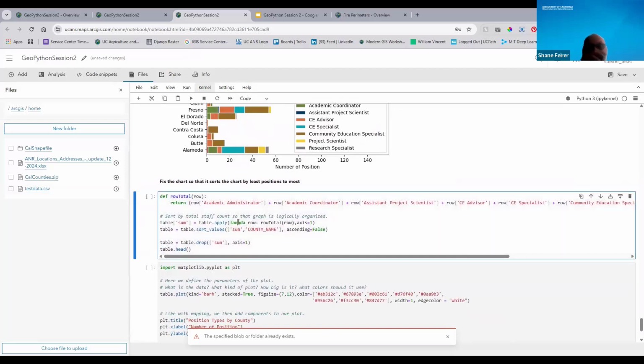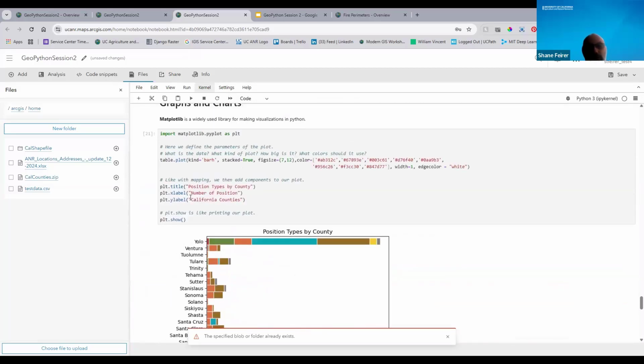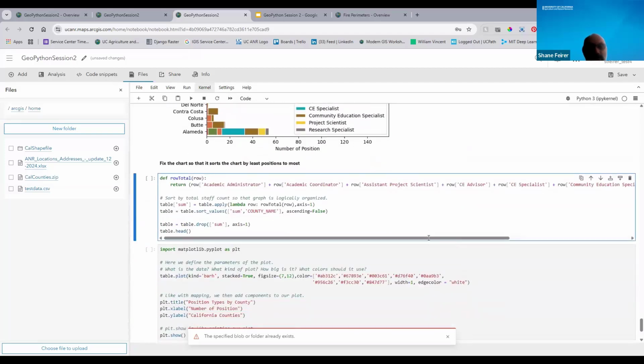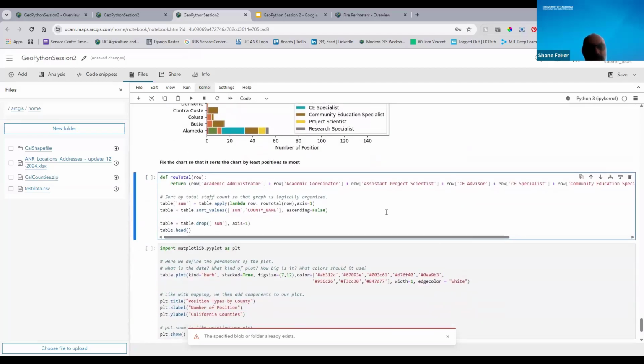We're going to sort the data by the total and then graph that. But what you'll notice is when you look at this data frame, we don't have a total number of academics. So we're going to calculate that by creating a custom function. Up above, we did a lambda function where we created the full address. We're going to do the same thing here, but instead of concatenating everything together, we're going to do math and we're going to add each column together.